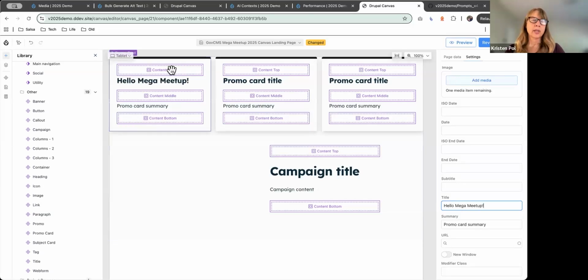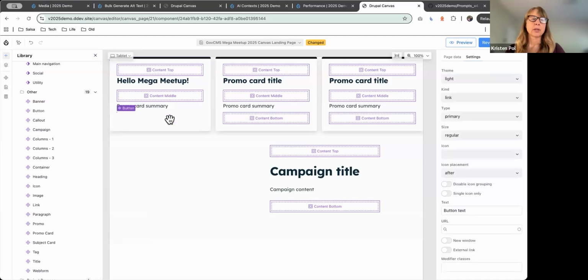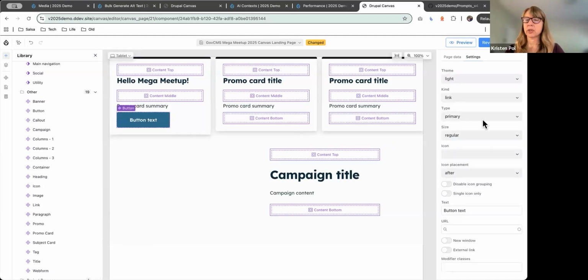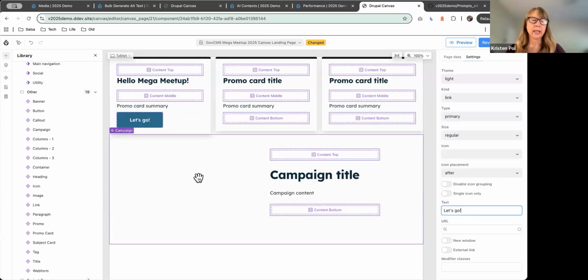And we could also, they have these purple areas, which are called slots. We could add things in there. So if we wanted to add a button, for example, call to action, we could do that. We could change what that has on it. And also with these other slots. And you can just go and make changes as needed, including adding images.